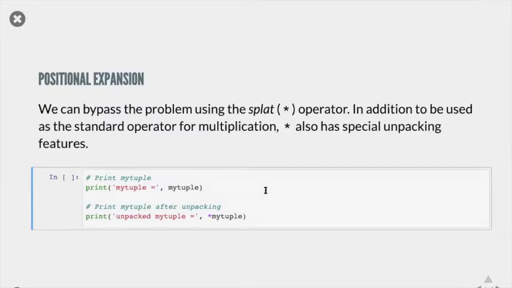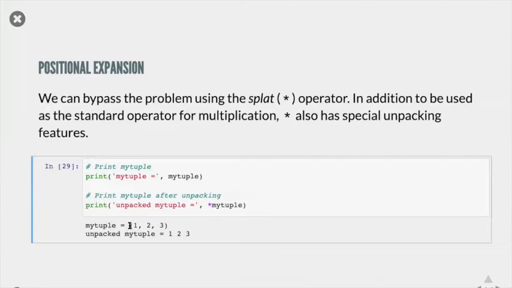So firstly, we're going to reprint that same tuple that we had before, the 1, 2, 3. And then I'm going to print the same tuple, but now with this splat operator in front of it. And what you're going to see is in the first case, I print out the full tuple as a single object, right? So what I've evaluated is, what is my object? My object is a single thing, which is an array of 3 elements. In the second case, I've unpacked the values. So you can see now that there's no bracket there, right? So it's the individual values from that tuple. So they've been unpacked from their casing. So you can imagine like taking a box of biscuits or something and just pouring them out.